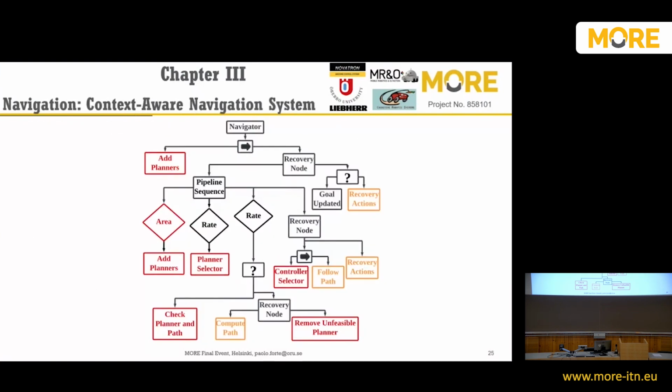So we can see the node that I added to the current navigation system in order to develop my system, where you are able to select a planner and select a control strategy. And then all this system is doing is computing a plan and computing a path, following the path to the desired location.